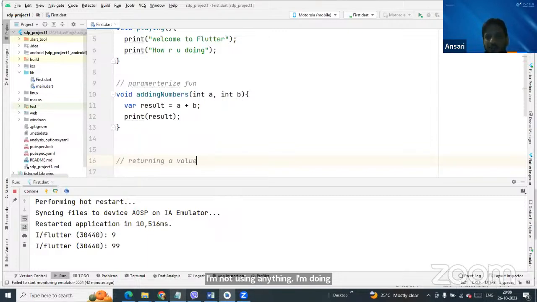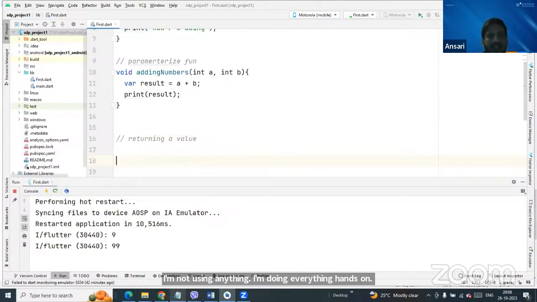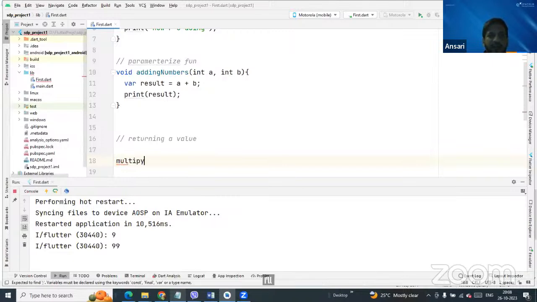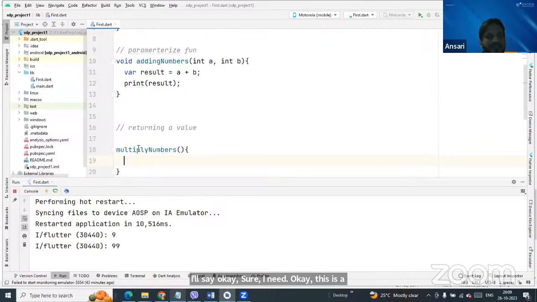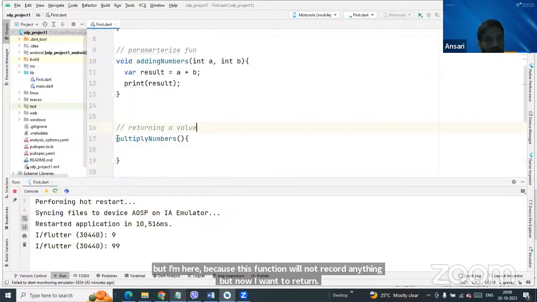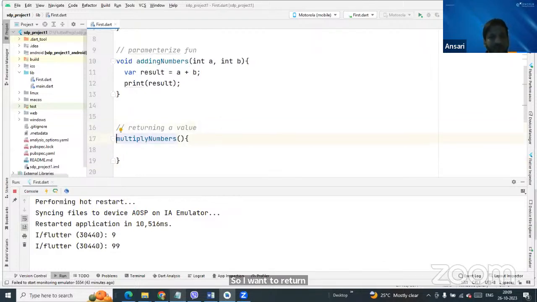So here I have a function. I'll say multiply numbers. Here I need to tell it void if this function will not return anything. But now I want to return a value. In this case, the multiplication of two numbers will be an integer.